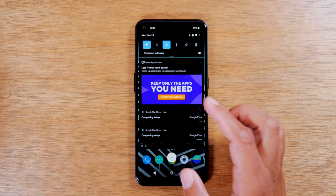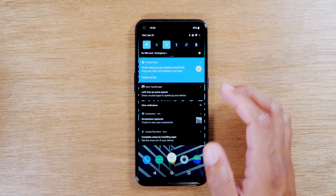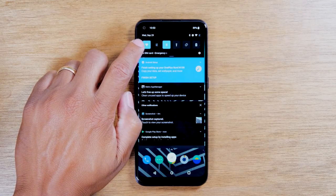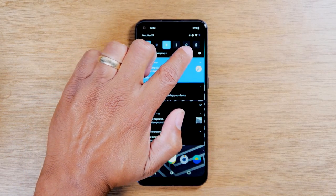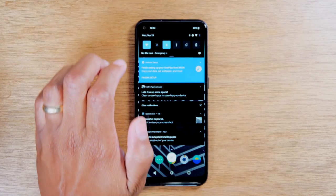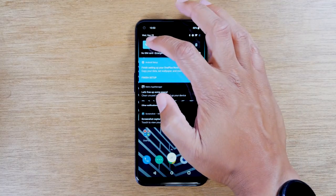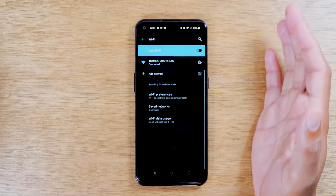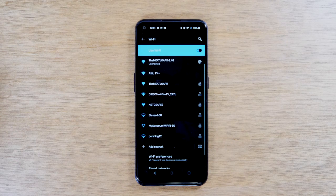A few other things happen in this section. At the very top of the screen, you'll have what are called switches. These switches control different functions on your phone — they're basically like shortcuts that help you get to really important sections of your phone in one tap. Currently, we have the Wi-Fi switch, the data switch (which shows up if you have a SIM card), Bluetooth, your flashlight, screen rotation, and battery saver mode. If you want to go to any one of these settings, just put your finger on it and hold down for one second. For example, hold down on Wi-Fi and it will take you right to the Wi-Fi section of the phone.